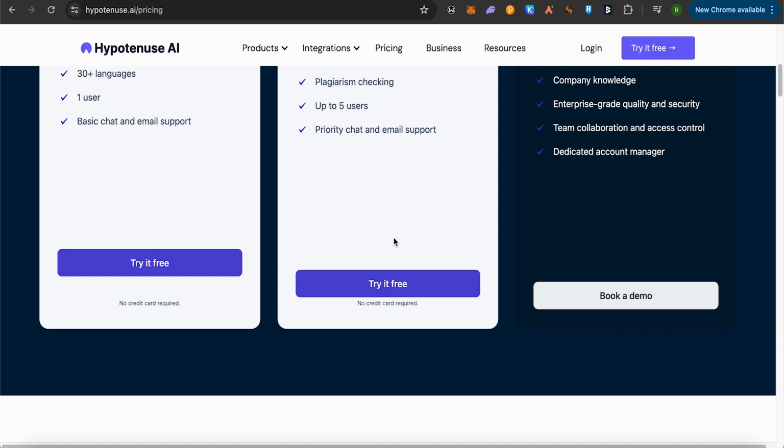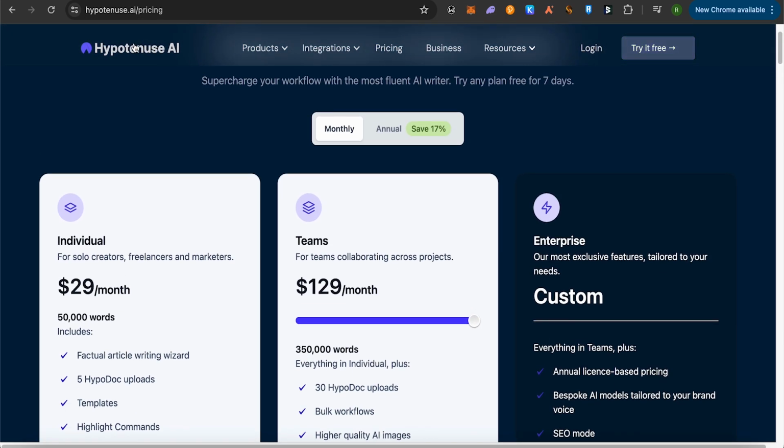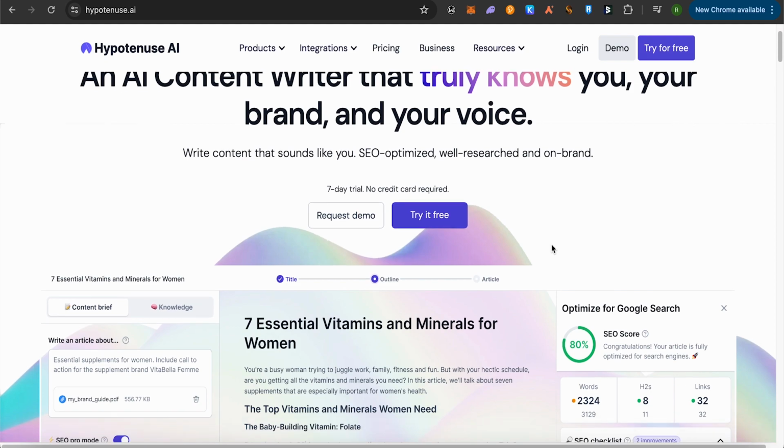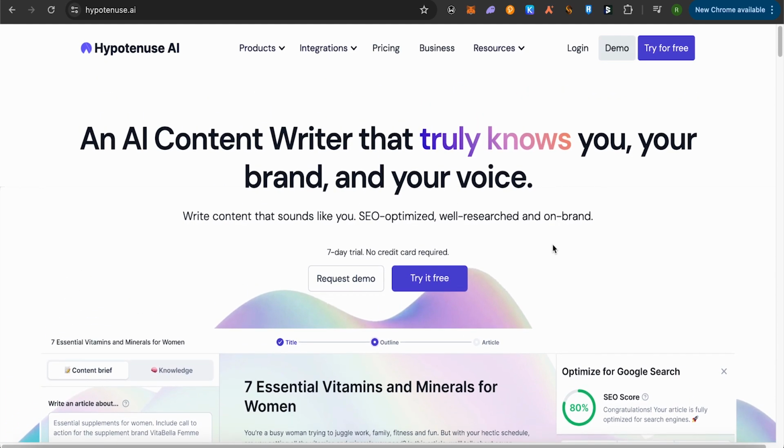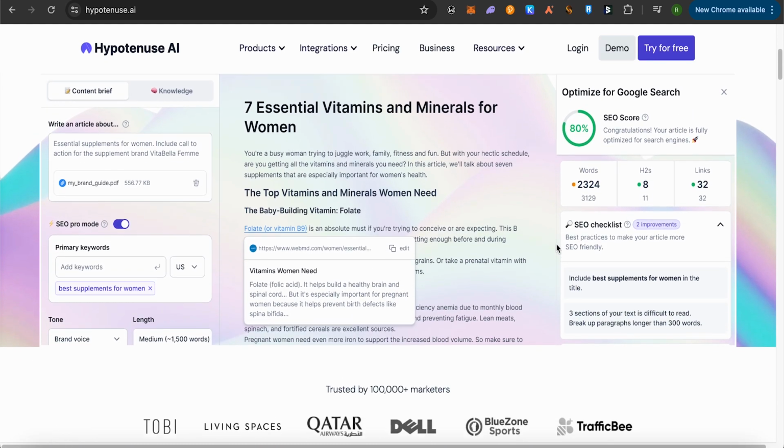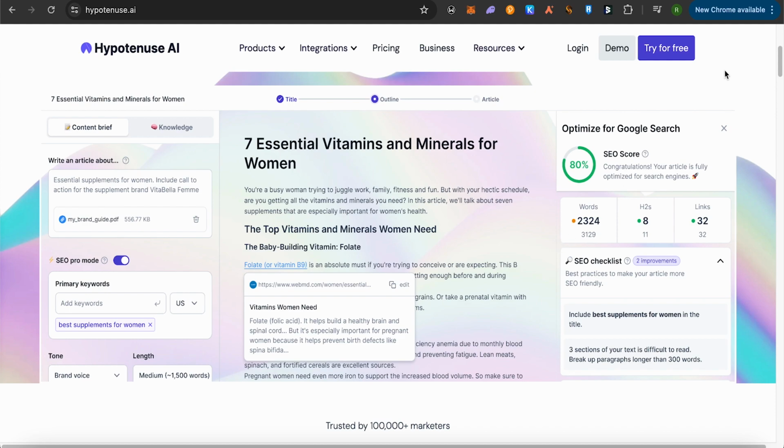You don't require a credit card in order to utilize it, so just simply utilize it and check it out whether how it feels for you. And it is quite simple. All you have to do is just try it for free, then give your details in order to sign in. After that, select for whatever way that you want it to be used. It is just like the OpenAI's ChatGPT, but in a more specific way, and this is how you would be able to use it.